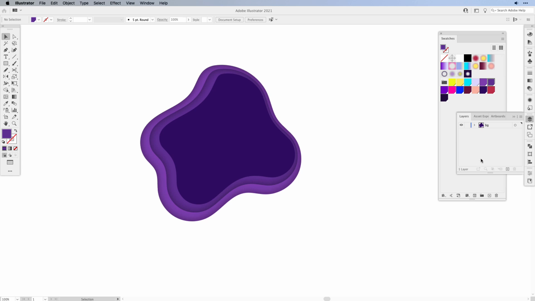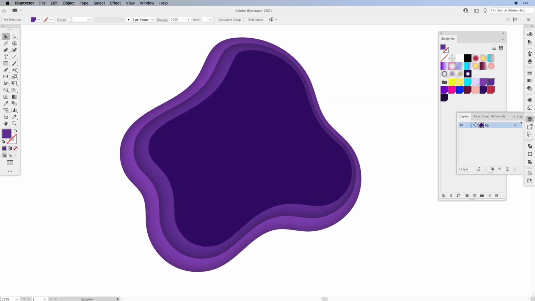Now we can move on to create the planet. So first I'm going to zoom in, and then I'm going to lock my background layer. We're going to create a new layer, double-click it, and we're going to call it Planet. Make sure it's highlighted so you know that you're going to be working on your layer that you call Planet. Now we're going to create several steps to create our planet. It's very simple. It's just really a build-up of one step after the other. So let's go through it.